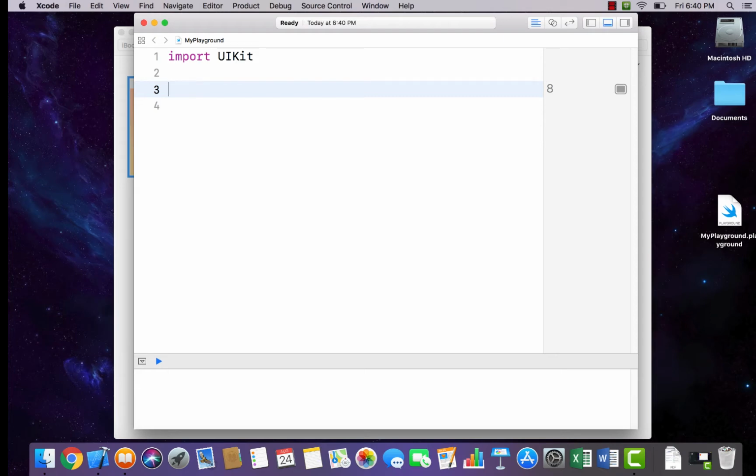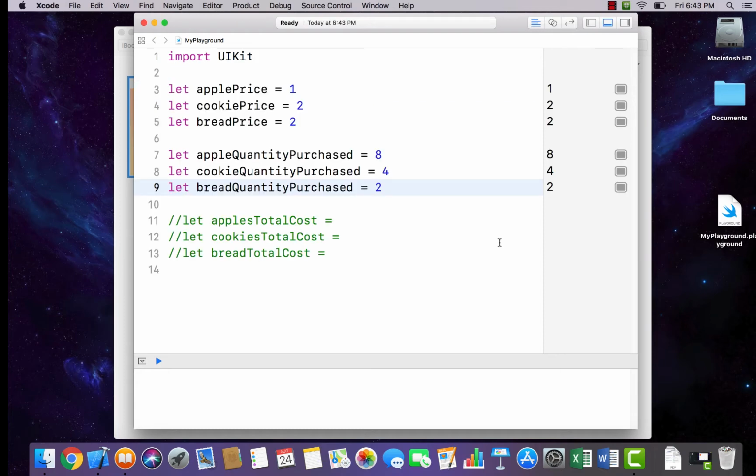Earlier we talked about like social security number or age. Those are descriptive variable names. We're going to go over one last example where I'll create several descriptive variable names, and we'll go over exactly what's happening. So let me pause the video, let me type up some code, and I'll meet you back in a minute. Alright, we are back, and let's take a look at what we have here.